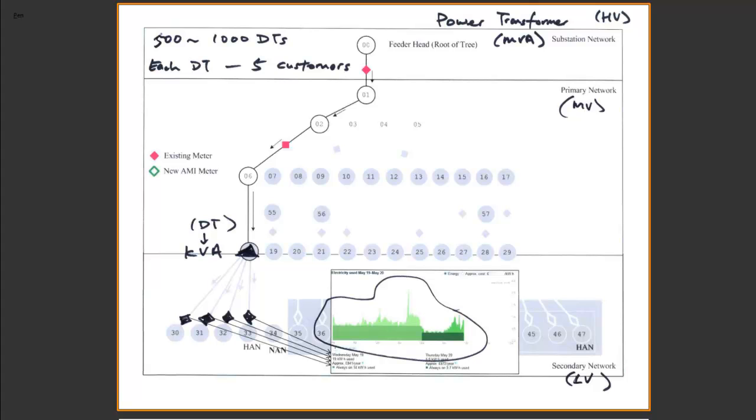So in these pictures, what is shown here is that one distribution transformer may have four smart meters, and each of them will be telemetered back to the customer billing center to show what the consumption is. Some of them report every 15 minutes, some every 20 minutes, some every hour, depending on how the utility is set up, the data resolution, and how frequently they want to pull the data from the consumer smart meter.